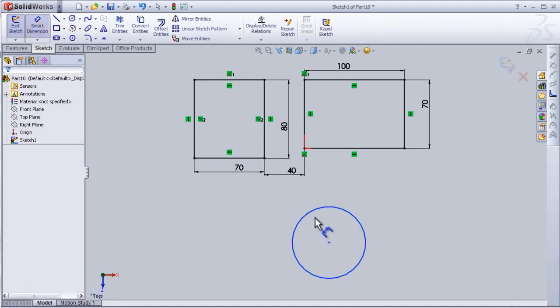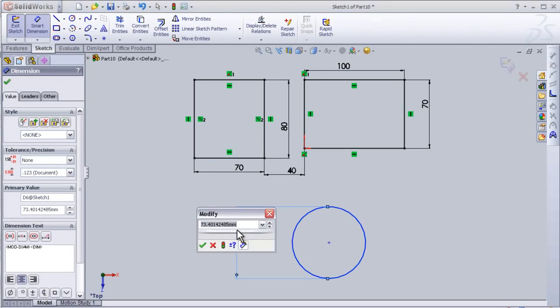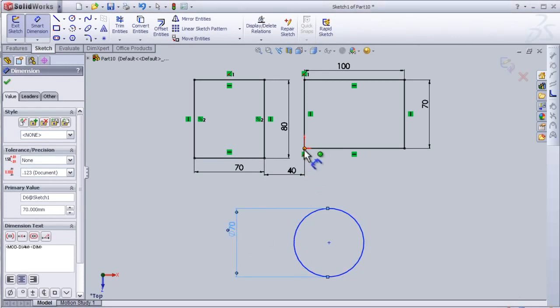So add some dimension to the circle. And define its position to the origin, smart dimension.